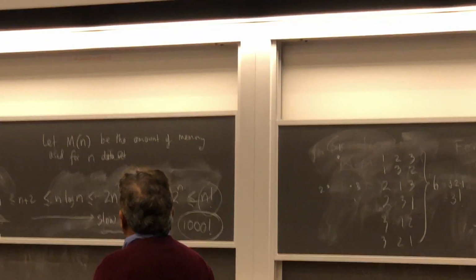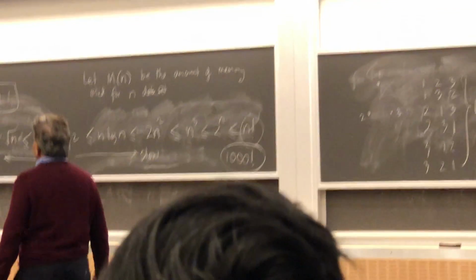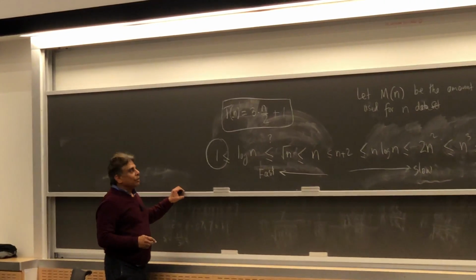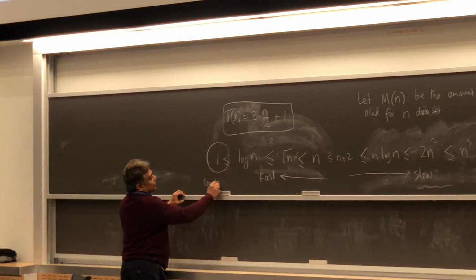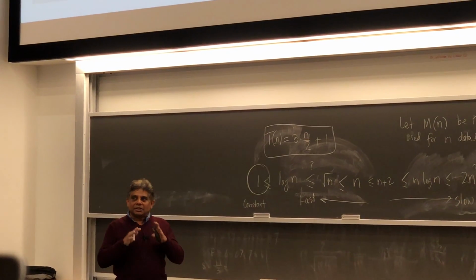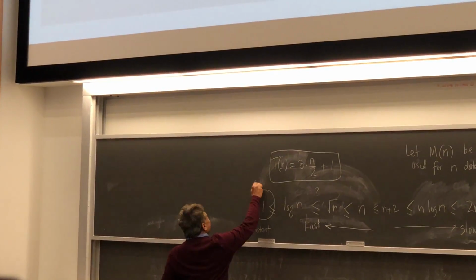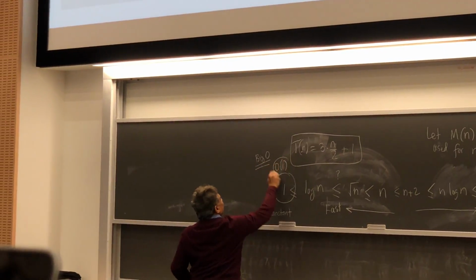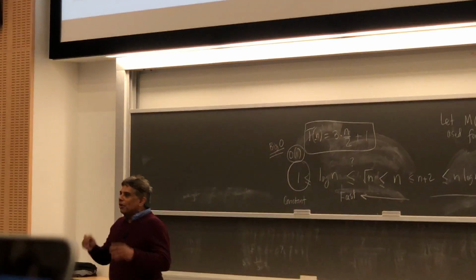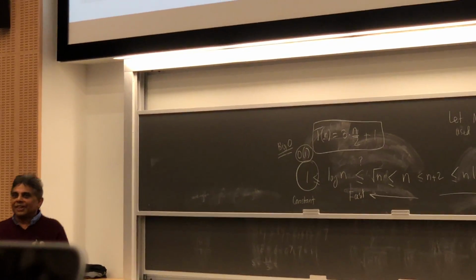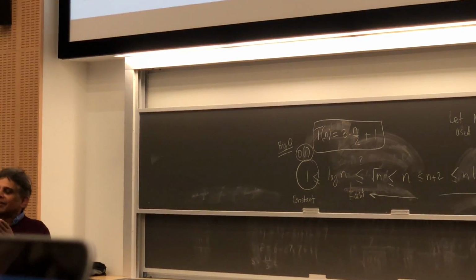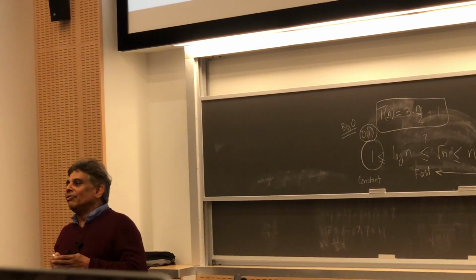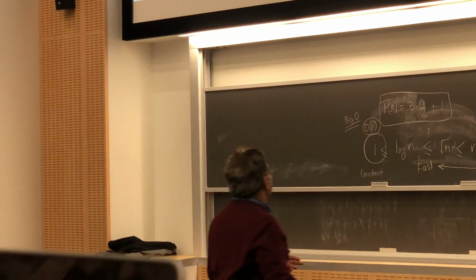Okay, so we ordered the functions, and now I'm going to give names to them. If you can get your program to run in a constant amount of operations, this is called a constant. In other words, we call them big O of 1. Big O of 1 means a constant number of operations. It doesn't mean one operation; it means some fixed number, like a swap. If you want to swap, you have to do 3 operations. So swap is big O of 1.